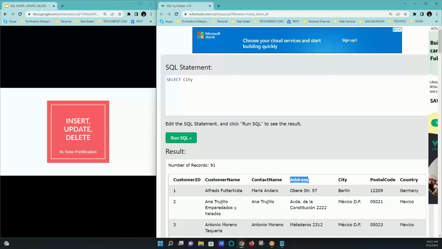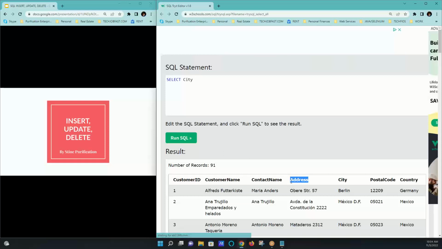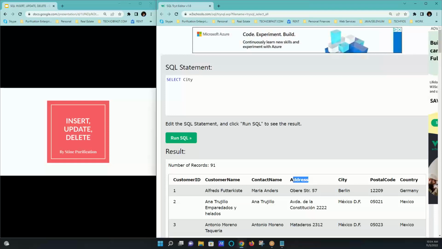If it has an uppercase, like this A in address, you have to write it like that. If whoever created this table did not put an uppercase, then you also must not put an uppercase.